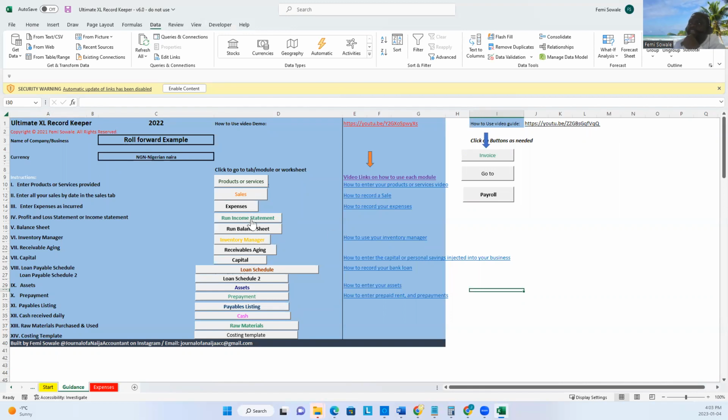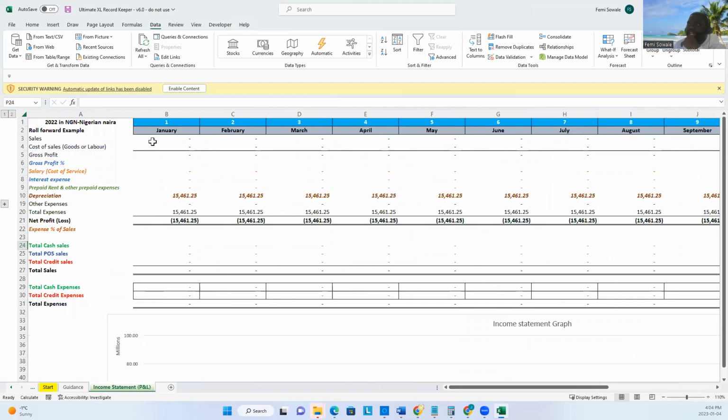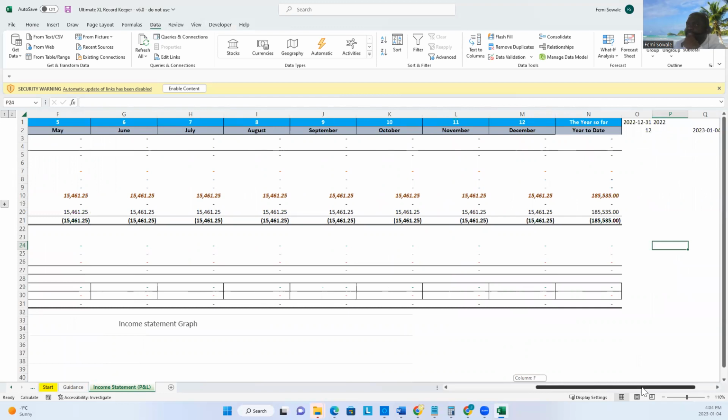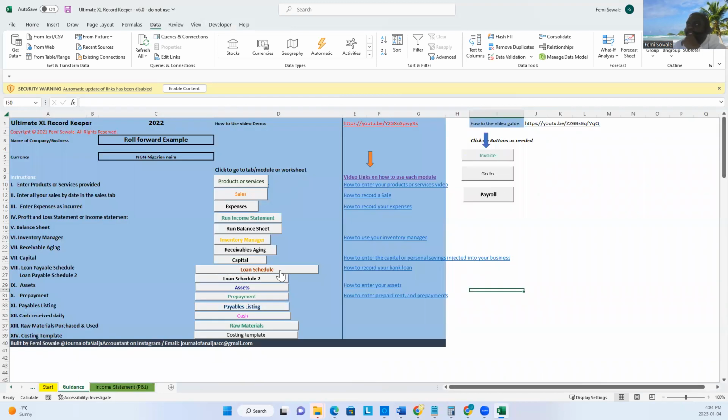Having done that, if you run the income statement now, you'll see that I have 0 sales, 0 expenses, but I still have depreciation, right? So depreciation, let's deal with that. Let's go to assets.